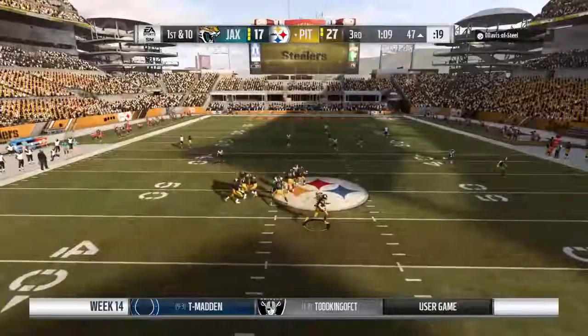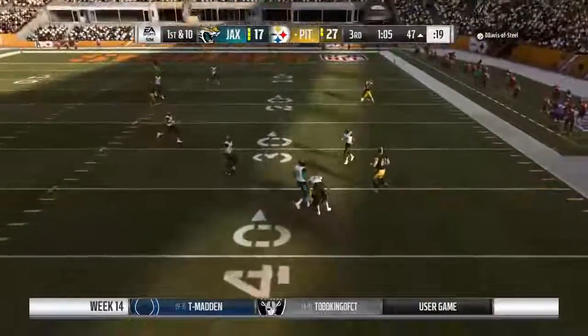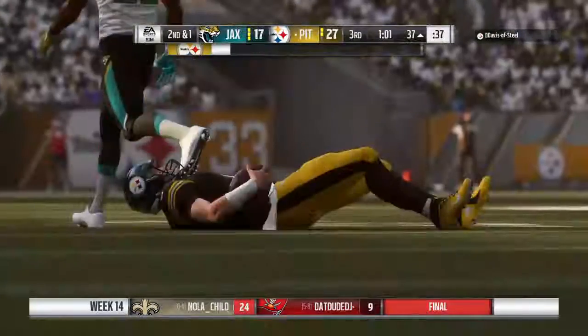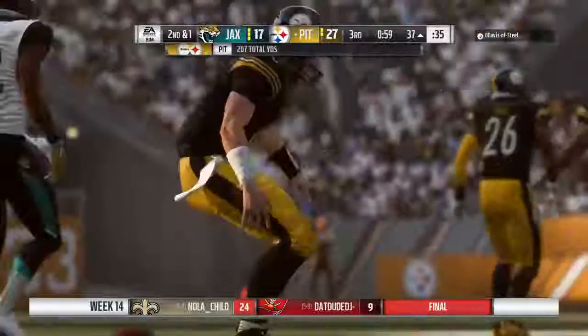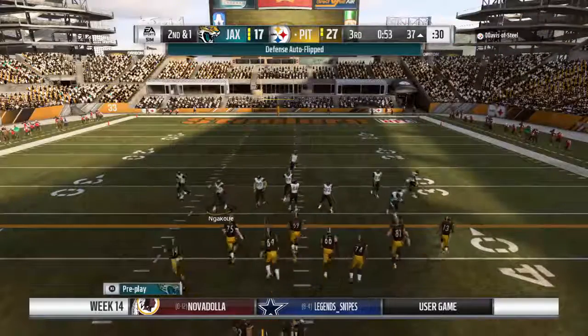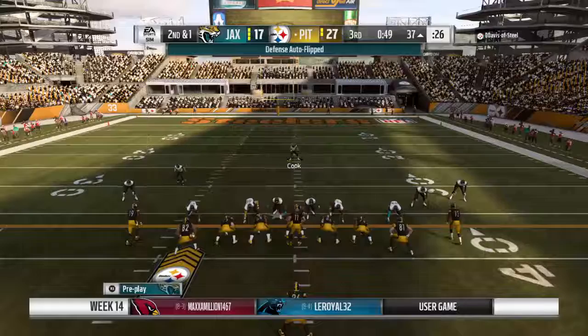They'll look to throw here on first down. Escaping the pressure right. And he slides to avoid the hit. He'll wind up getting 9 after tucking it and running, so it'll leave him with 2nd and a yard. Partner, he was going through his progressions. Not there, not there. After about the 3rd one, he decided he better pull it down and run for it. And he slides down and avoids the hit for good measure.